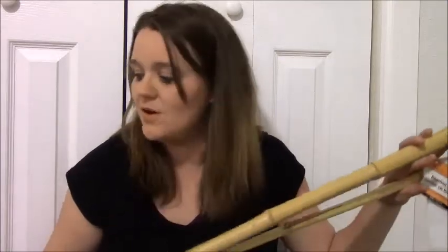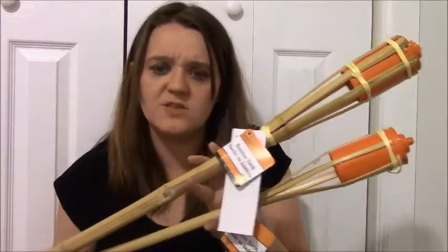They were worth that. But the lady at the register said that they were missing the top, I guess it has a wick or something. I can buy replacement wicks. That's not a big deal. So anyway, got these for 50 cents a piece. That's a super good deal. Have you guys seen these at your Dollar Tree? Did they have them in different colors? They're just orange, but that didn't matter to me. But yeah, they were super, super cute.